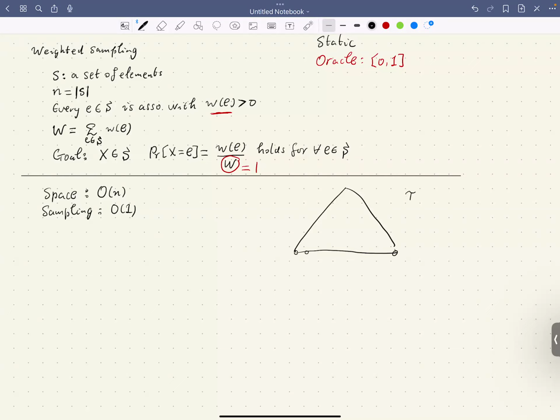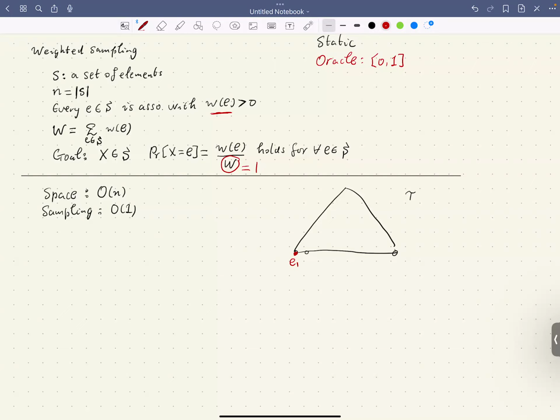But recall that in tree sampling, we require that every node should carry a weight. You see what I'm saying? All right. So for the leaves, it's pretty easy, right? So for the leaf, let's say this is E1, and then the weight of this node is just the weight of the data element, right?